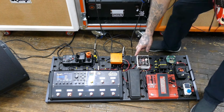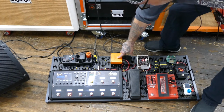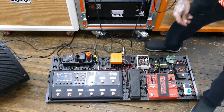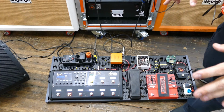So there's my wah. Now here's where it gets a little kooky. From my wah, I go into this Lili P split. I'm running two P splits with this big rig. So from here into the P split, then I send my direct line of the P split into the Fractal FM9.